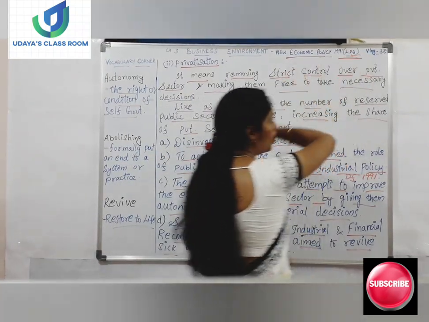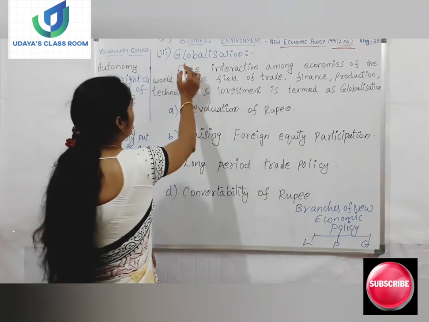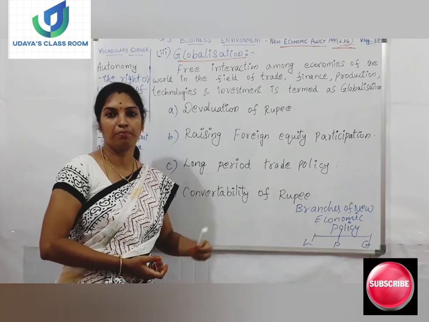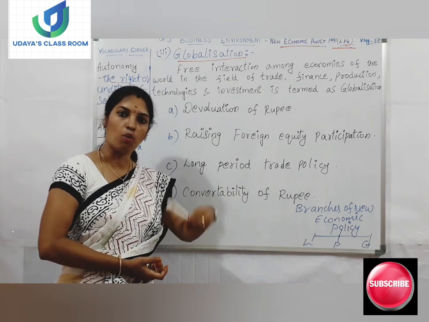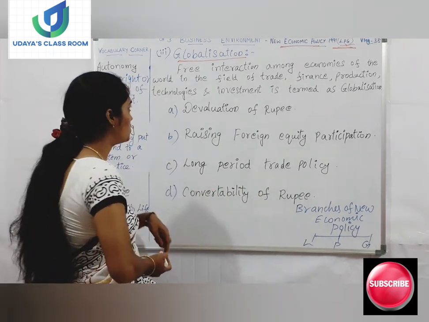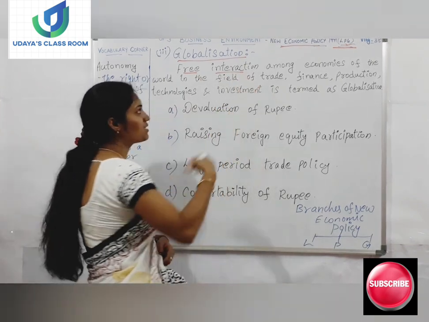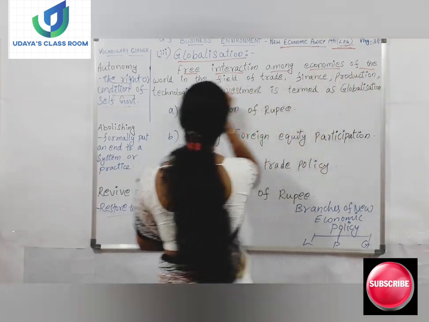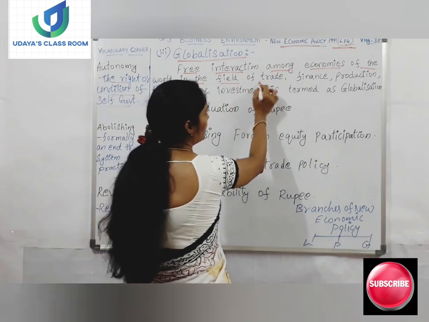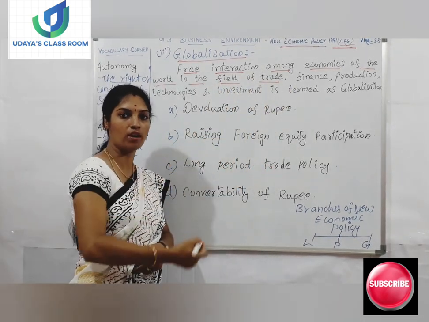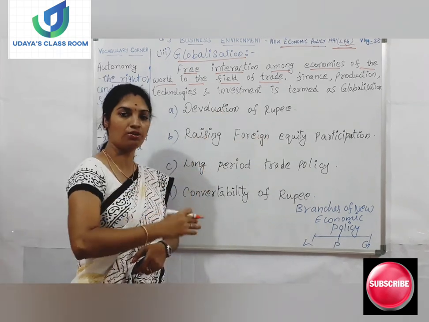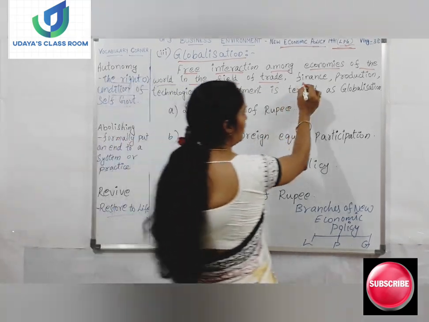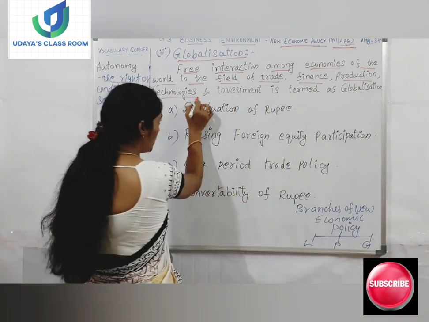Let's move on to the next term: globalization. The third system is globalization. Globalization means the country's people and traders can have interaction from one country to another. So free interaction — interaction means communication — they can communicate with each other. Interaction among economies of the world in the field of trade, such as from India to America or from India to Japan. Traders can have communication related to finance, production, and technology sharing.